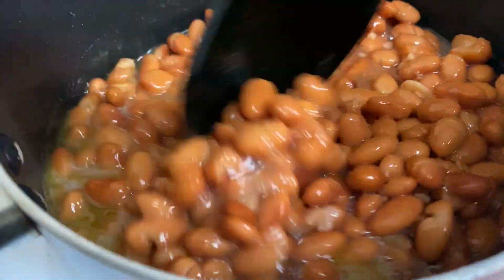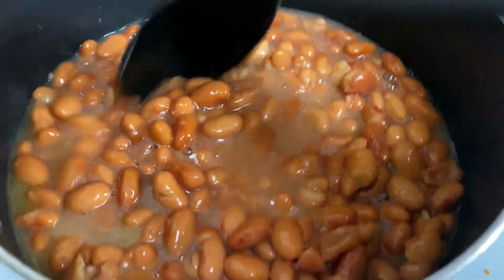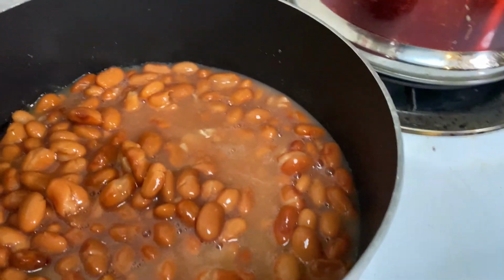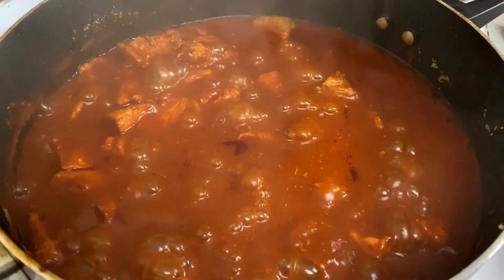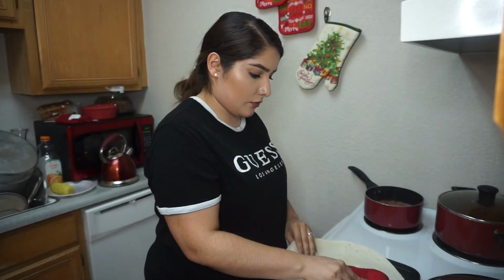Now that my beans are in there, I'm just gonna let them heat up and boil also. And obviously my beans are pre-made, so just gonna let them sit here until they boil. But my chile has boiled, like I told you guys. Alright you guys, so as you saw, I'm done with everything. I warmed up my tortilla already and it's time to serve.